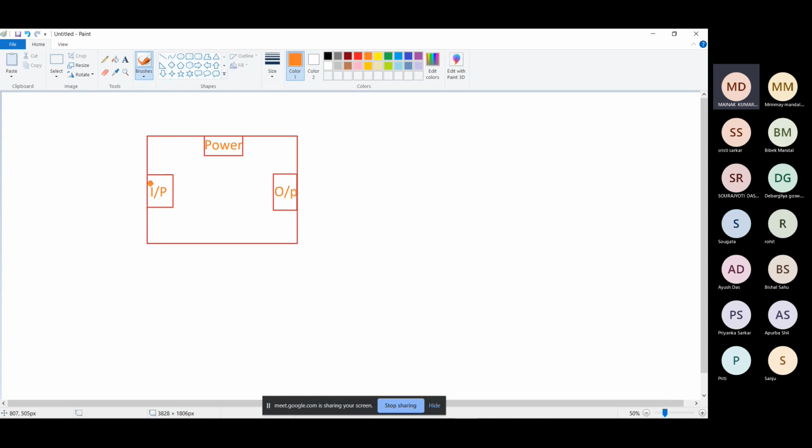So, what are the criterias? Pin header. The input pin header should be in this position, supply pin header should be in this position, and output pin header should be in this position. That is my criteria as a customer.